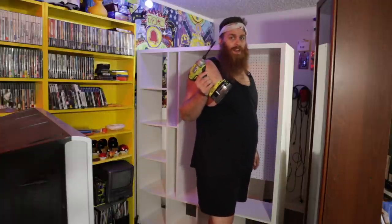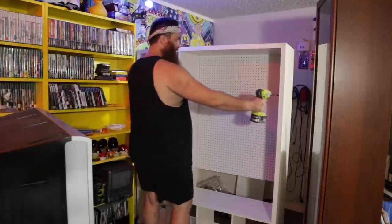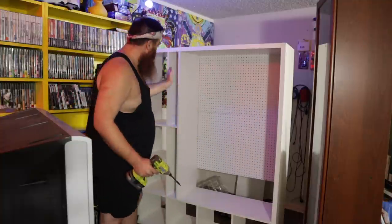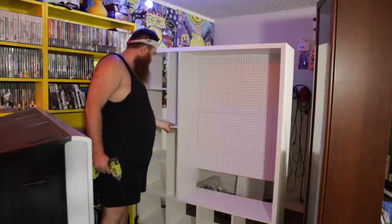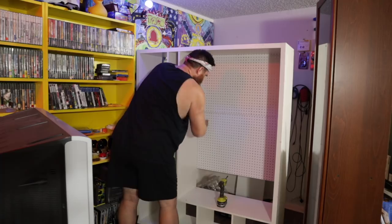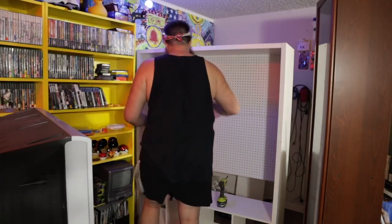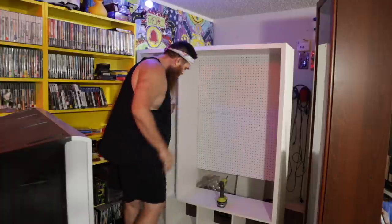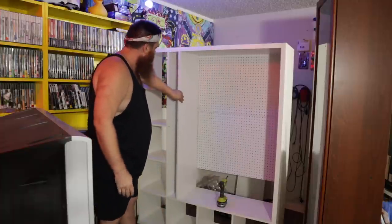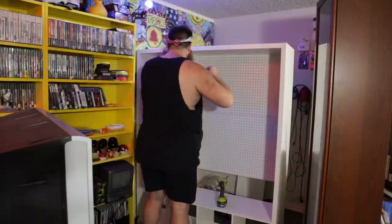I've made a slight miscalculation. Apparently I have the biggest CRT in the world. So this space is not wide enough to accommodate it. So this skinny part that I already said I didn't like needs to come out. And that's not gonna be hard because it's not in there very well to begin with. It really should not be as easy as it is, but it's just wooden pegs holding it together. I'd like to save this piece of wood and not tear it up though, because it's pretty much the same thickness as my shelves. I can paint it yellow, cut it to size, or I could repurpose it for up here, I don't know.